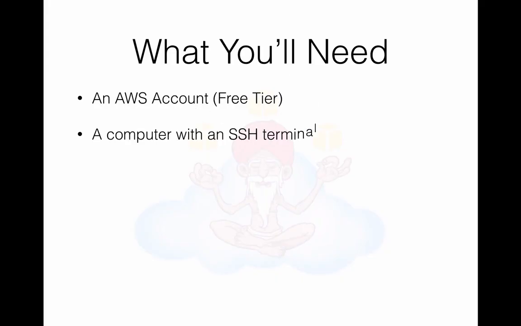Okay, so the other thing that you're going to need is a computer with an SSH terminal. If you're a Mac user, I'll show you in the next slide how to go in and access that. If you're a Linux user, you just need to open up your standard terminal window, and for Windows users, we'll just cover off exactly how you're going to need to access SSH.